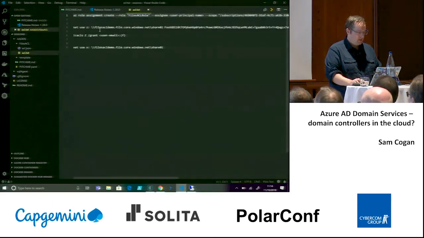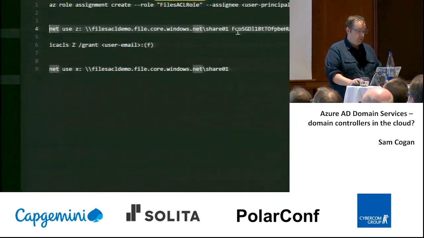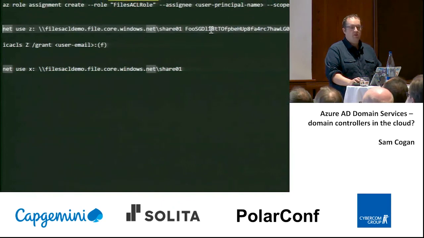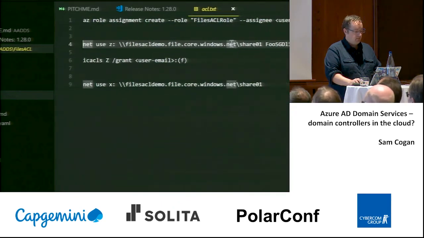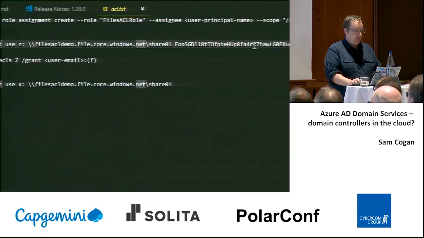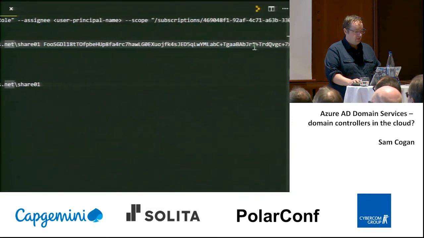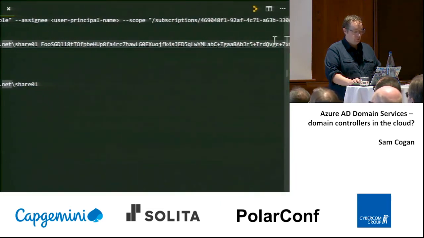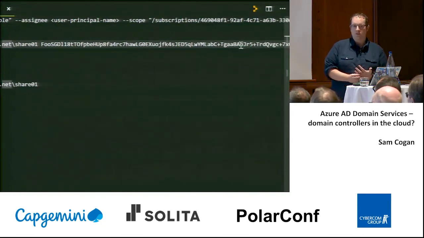Okay, so this is the command you would use for mapping a file share in the default manner. I specify net use, the Azure Files storage account URL and the share name, and then I'm passing my storage key. If you want to write that down, you can steal my storage key as the password to that account. That's how it works up till now.